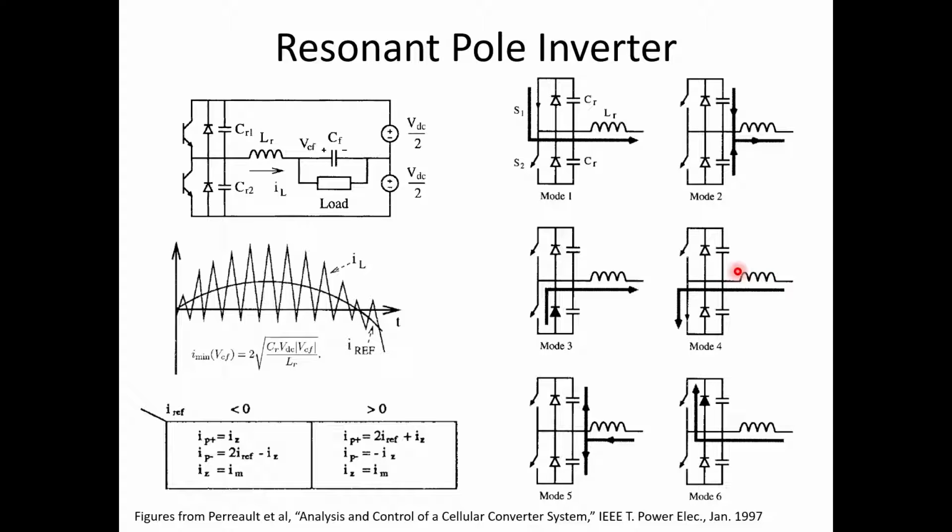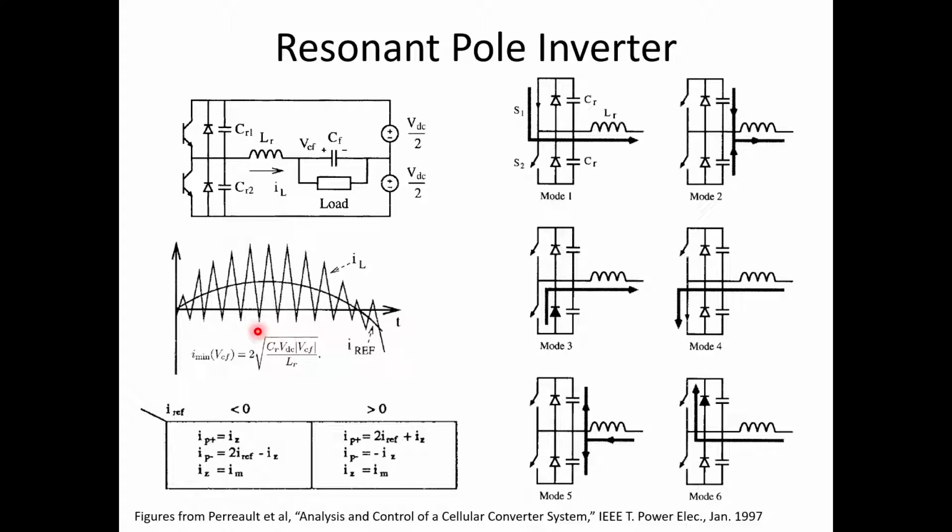That negative minimum current is actually a function of the voltage. Okay? So if I just didn't have enough current, this voltage would ring up, but it wouldn't ring up all the way, and then it'd die, and I wouldn't get there, right? So I have to have a certain positive current to make sure I can ring down, and a certain negative current to make sure I can ring up.